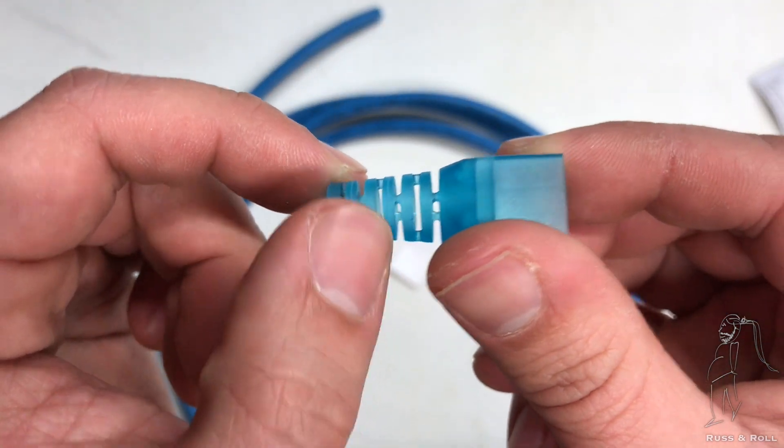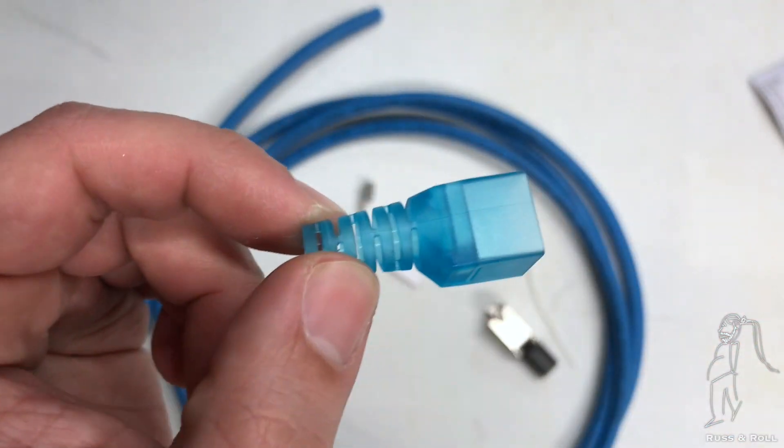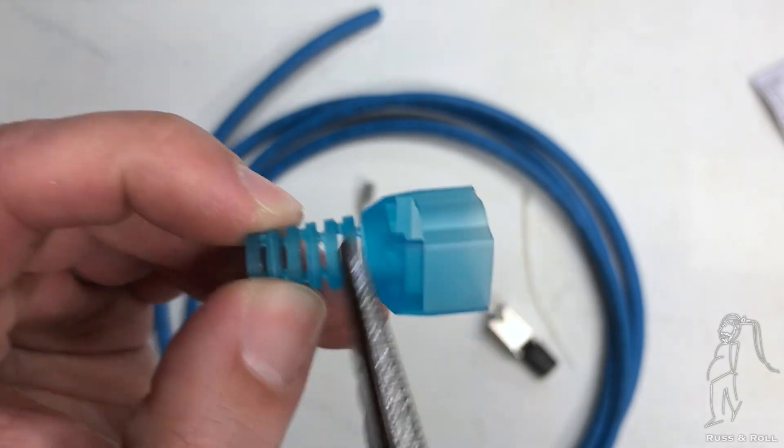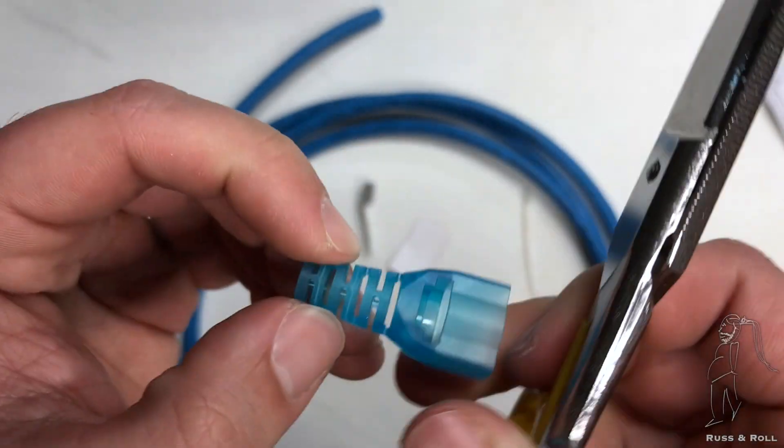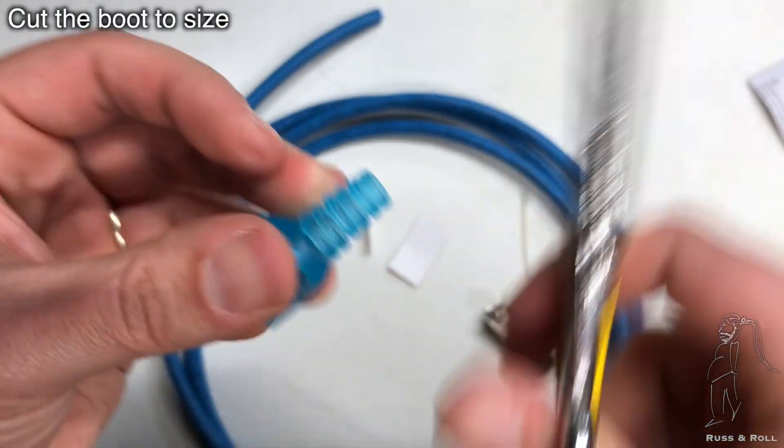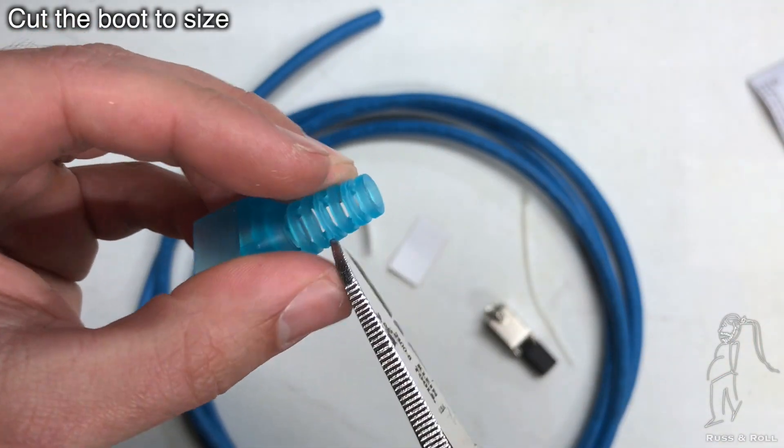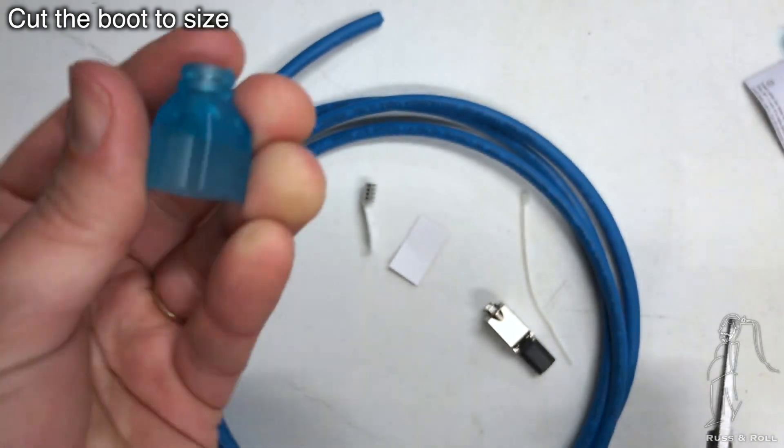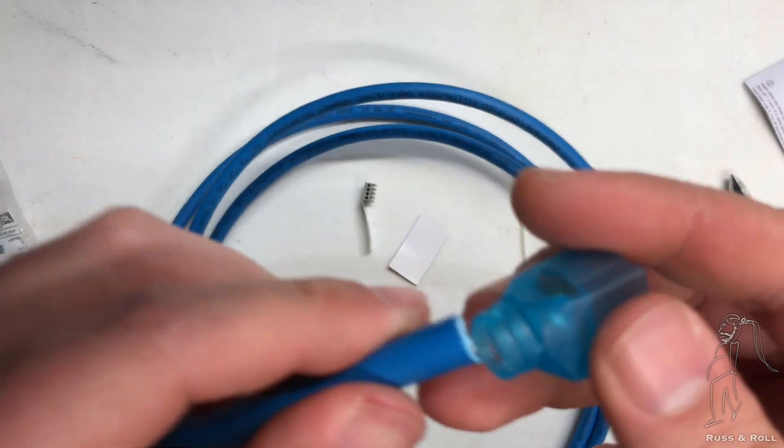So if you look closely, you'll see a little nub that's holding the rings of the boot together. If you cut those nubs, you'll be able to cut rings off the boot and make the opening diameter a little bit wider each time you cut a ring off. So I'm going to start here because this seems roughly like it might match the diameter of my cable. So let's give it a shot.